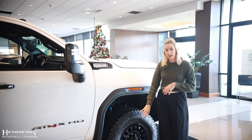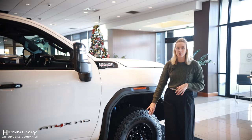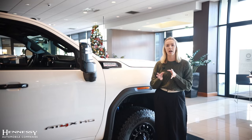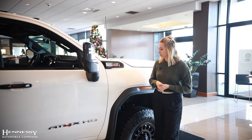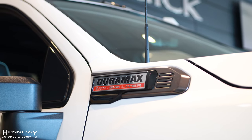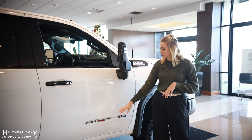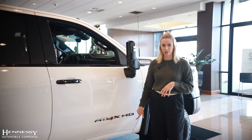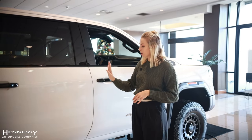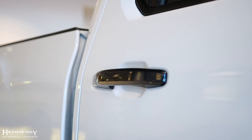For the specific model, the AEV AT4X, you're gonna have custom rims that are gonna be wrapped in Wrangler Goodyear tires. Now, your wheel and tire combo will change depending on which trim level and design option you are looking at. Moving down, you will find badging of different sorts. You will have your engine badging up here that's gonna be color matched to your grille in that Vader gray chrome. You will also have your trim level badging, your HD badging, your fold-out mirrors, keyless entry, deployable running boards, blacked-out door handles. This might change depending on which trim level you're looking at.